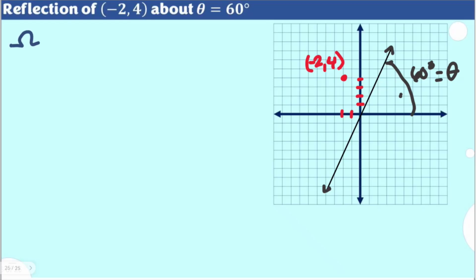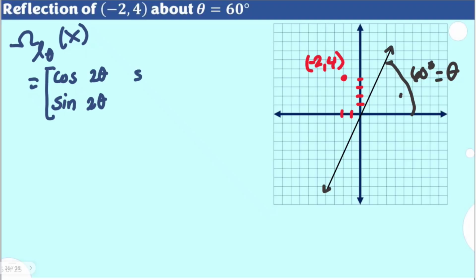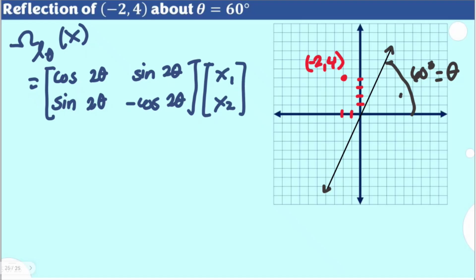The reflection of your point x along the line of your angle is identified as the product of matrices cosine 2 theta, sine 2 theta, sine 2 theta, minus cosine 2 theta, and the components of your x, which is x sub 1 and x sub 2. Take note that the result for this is actually defined because you have here a 2 by 2 matrix times 2 by 1 would result to still a 2 by 1 matrix, which would stand for a point.